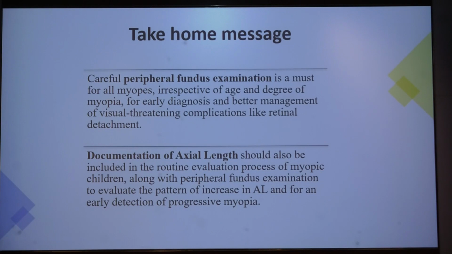So the take-home message is, any ophthalmic examination without a careful peripheral fundus examination is incomplete. So peripheral fundus examination is a must, particularly in myopic patients. And the documentation of axial length should also be done, as it can help us to evaluate the early detection of progressive myopia also.